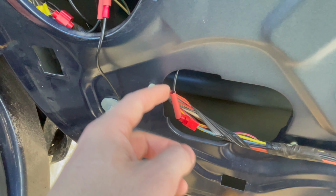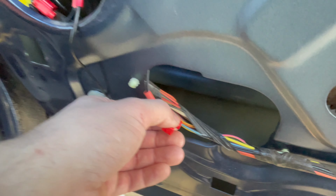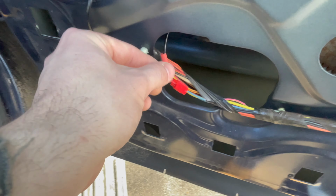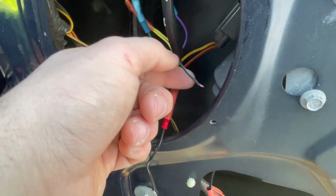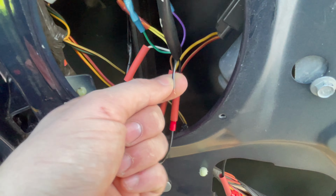Then we need to finish running this key on power wire, which is light blue. It's light blue on both sides, as I might have mentioned. We need to finish wiring this one up. I have it back here already. I was smart on that one. We have to connect it to the black wire with the white line right here.